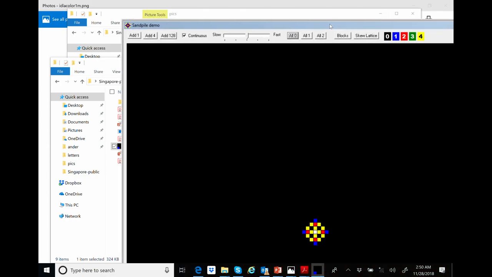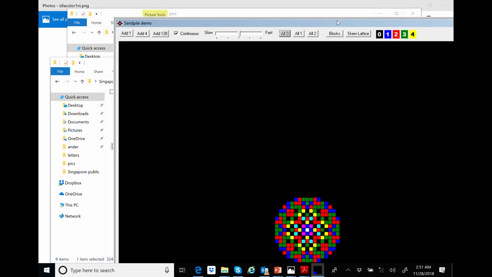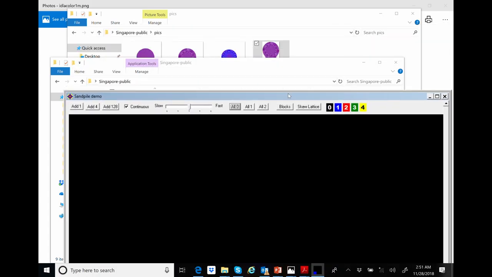So again, this is this one. Here, instead of starting with a fixed number at the center, I keep dropping sand in the center, and then the toppling is the same as you saw before. And we start getting this shape. Naively, when we were looking at this shape, we thought, well, this should also go to a circle. But it turns out that it really doesn't. And this was realized before us, certainly by Dhar and others.